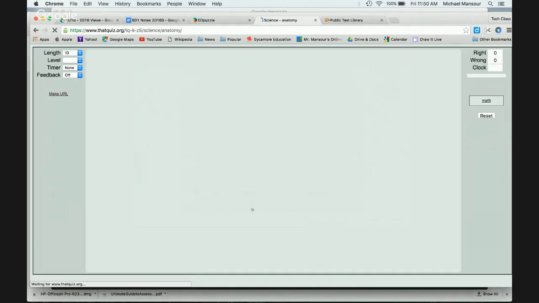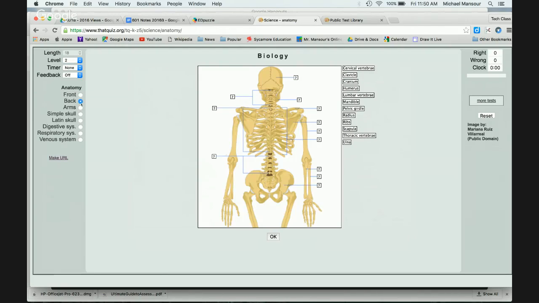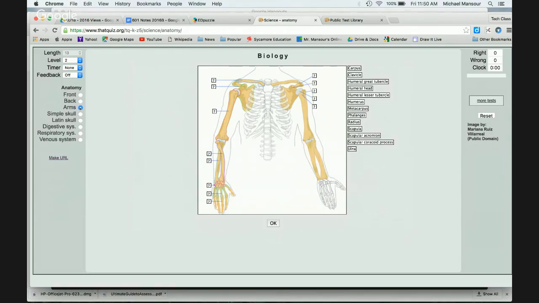I really like the anatomy. You can go from simple to complex. So this has obviously a lot of very specific bones, but if you want to tone it down a little bit, you can get a lot fewer bones, kind of get to the more main areas, and then you can kind of look at different areas, and you can do all these different things.